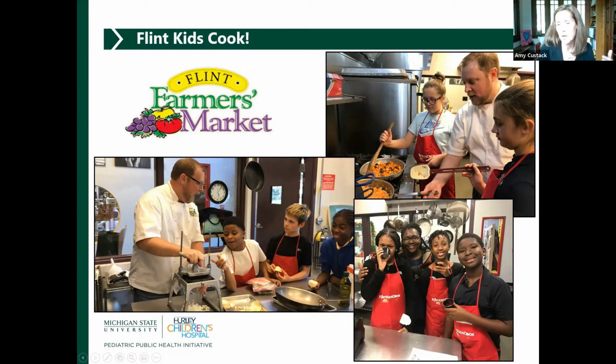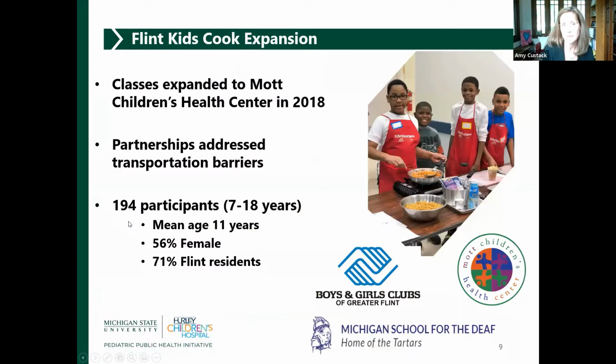As I mentioned early in the presentation, upstairs is Hurley Children's Center. So we often would have some of the pediatric residents that would finish their day at work and come downstairs and see what kids were in there cooking, and they would come in and cook with the kids, which was really nice. Also, if you can see behind Sean here, these are windows. Although parents or caregivers didn't come to the classes, they were invited to sit outside and watch what was happening. Something that's also very special about this class is parents largely don't leave. They set a chair outside and they take pictures and watch their kids, which is great.